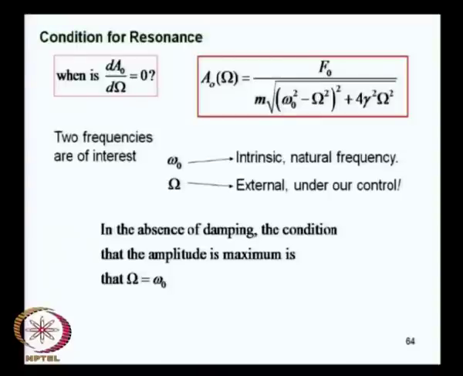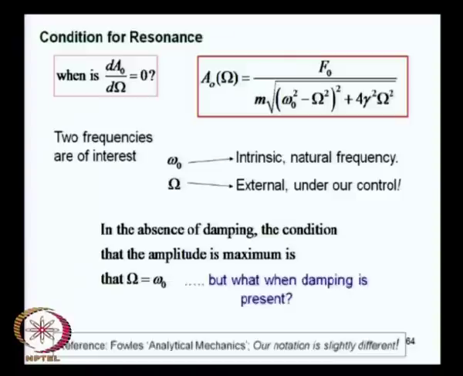So, if gamma were 0, then of course this condition is that this omega must be equal to omega 0, that is quite straightforward, because that is when the denominator vanishes, the gamma is already set equal to 0 as a special case. So, that is quite straightforward. It does not quite mean that you are going to see an oscillation of infinite amplitude, as we have discussed earlier, but that is the result that we get.